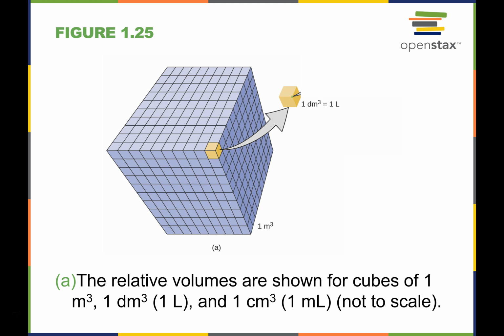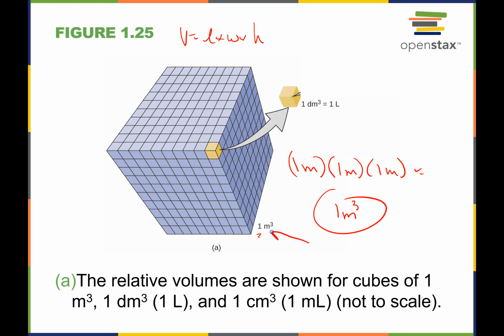In order to get the volume, you'd probably tell me it's length times width times height. So if all 3 dimensions are 1 meter, I have 1 meter, and when I multiply things together I usually put them in parentheses, times 1 meter, times 1 meter. We multiply the ones times each other, we get 1, and we bring the meters times each other 3 times, which is 1 meter cubed. So that's where that came from. All this is saying is if you were to break it up into 10, each of these now is a decimeter. So up here you have 1 cute little decimeter squared.